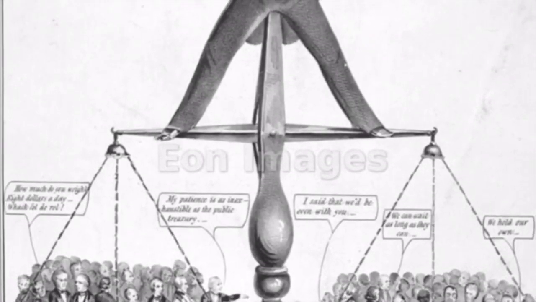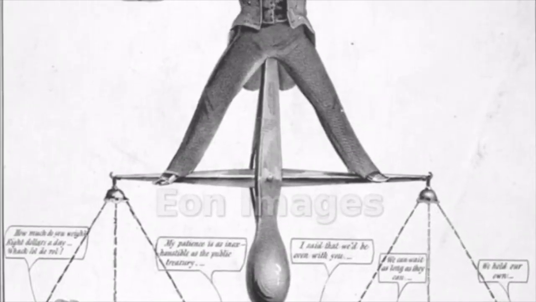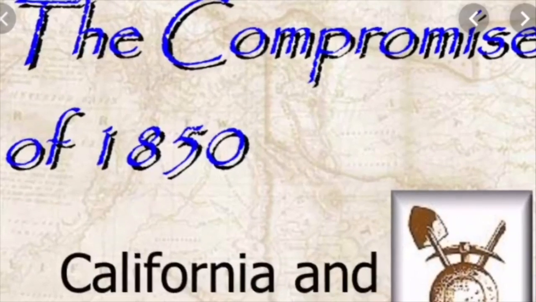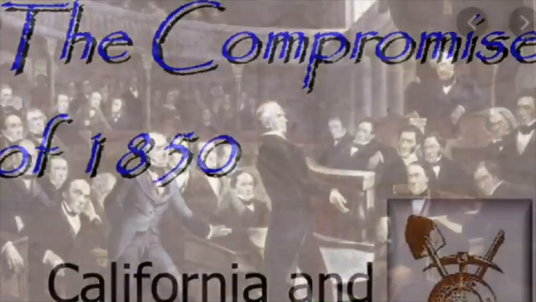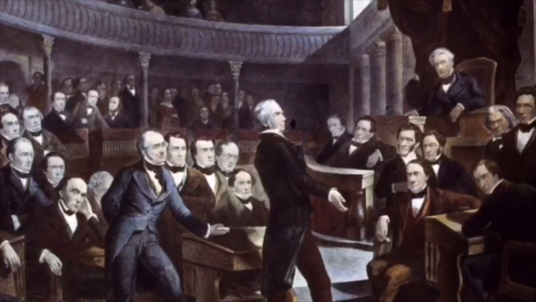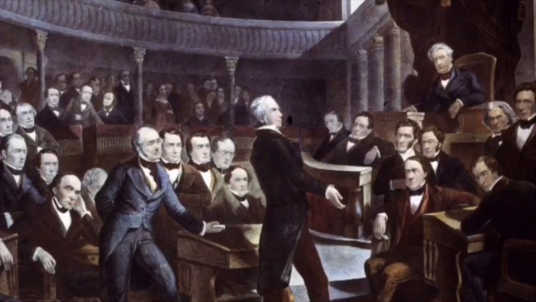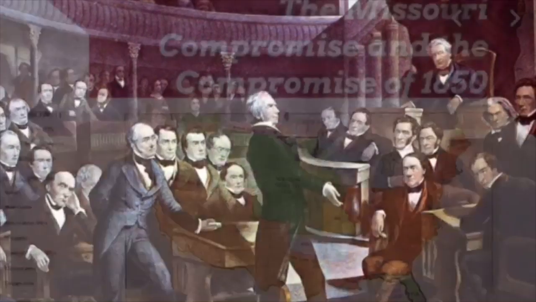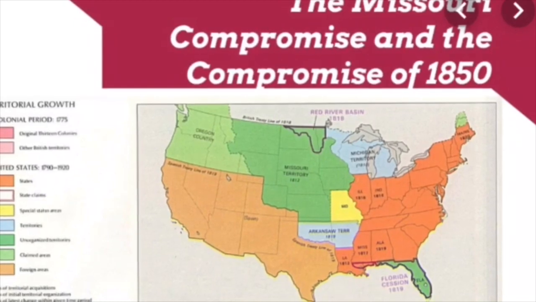The Compromise of 1850. This was the argument about whether the land received from Mexico should be free or slave states. California wanted to enter the Union as a free state, but it would have affected the balance between free and slave states. The main importance of the Compromise of 1850 is that it helped stall the secession of the South. This eased tensions between the South and the North, and people say that if the compromise wasn't made, the South would have seceded 10 years prior to when they did.